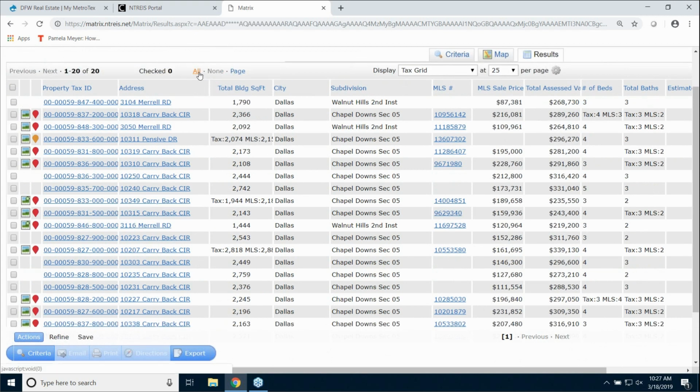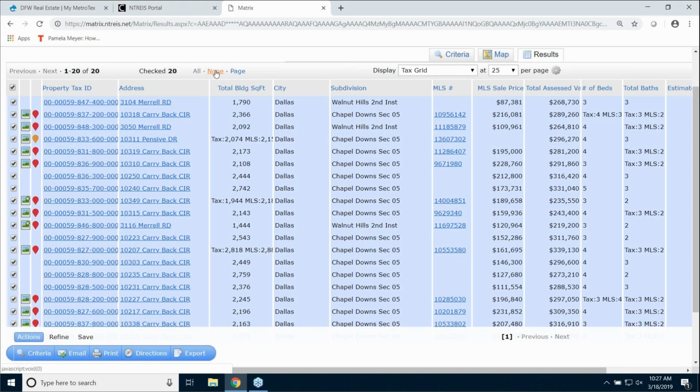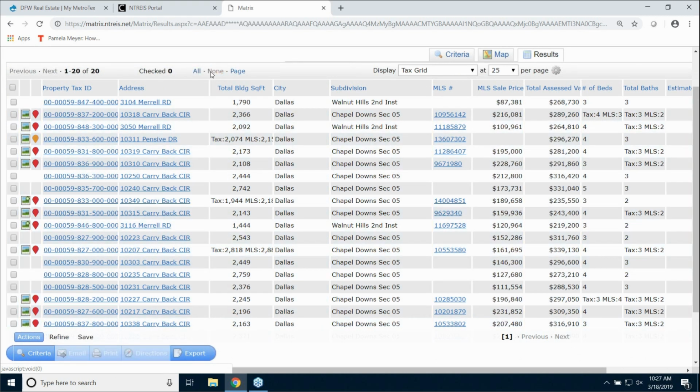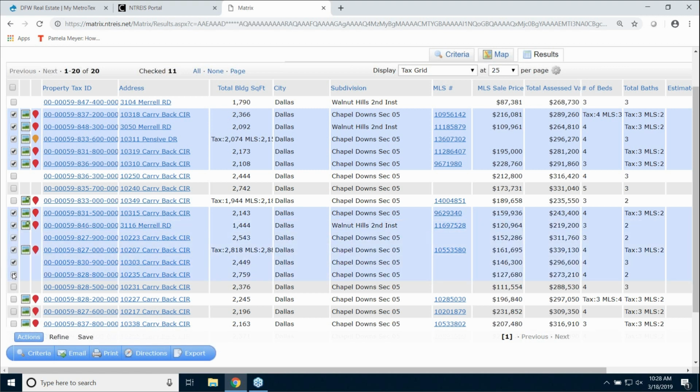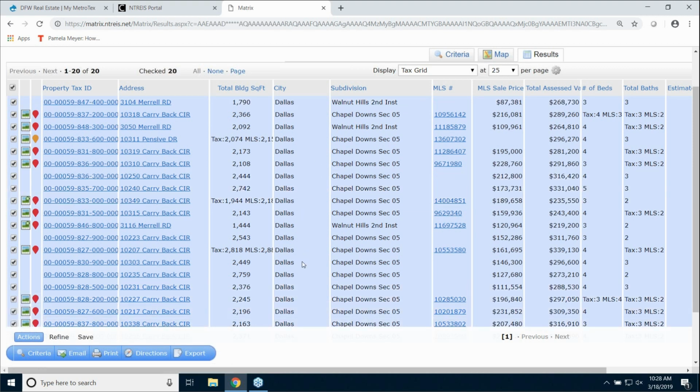At the top of the screen, you can click all, and they're all selected. I'm going to click none, and I have 20. I have 25 on a page. Maybe I only want to select the first few, so I click the first one. I can hold my shift key down, and while I hold my shift key down, hit the last one in that group. Maybe I want to select this one, hold my shift key down, and select that. Instead of going click, click, click, I can select groups of information or groups of records. I'm going to go ahead and select all, though.